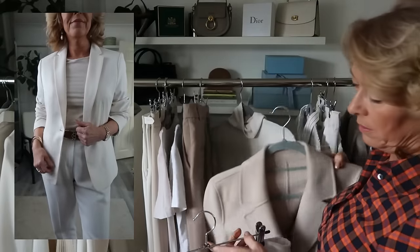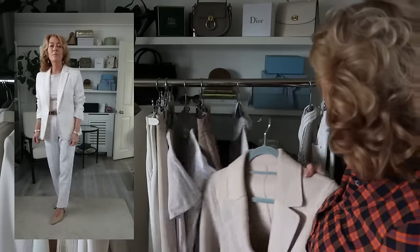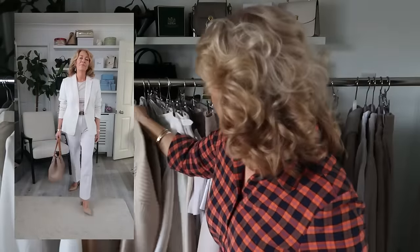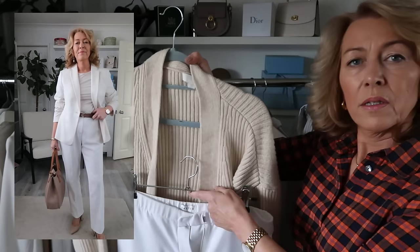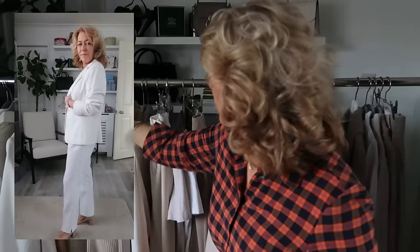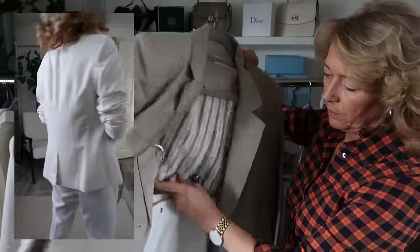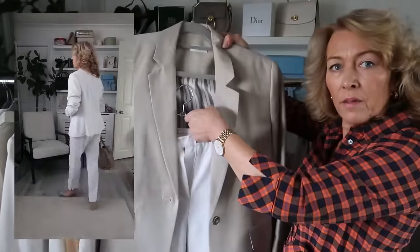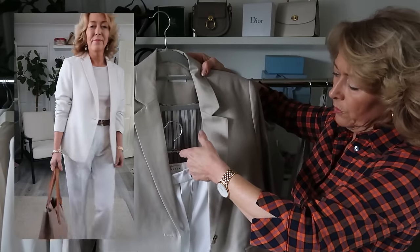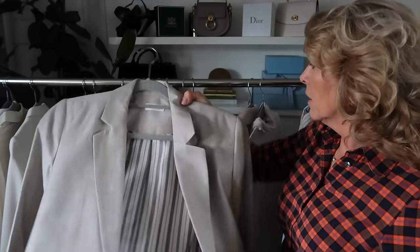I compare these trousers with that jacket. I compare them with this cardigan. I think it just all works well together. Or for a really smart look, the jacket. Now I'd say this is more of an oatmeal, biscuit oatmeal shade, the jacket, but they pair well together.